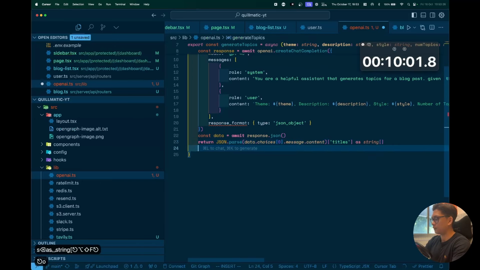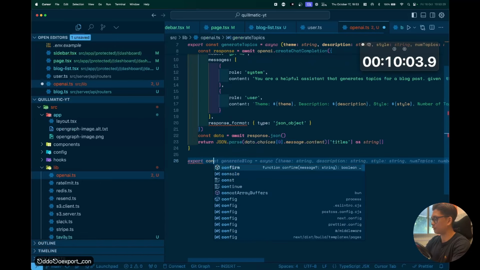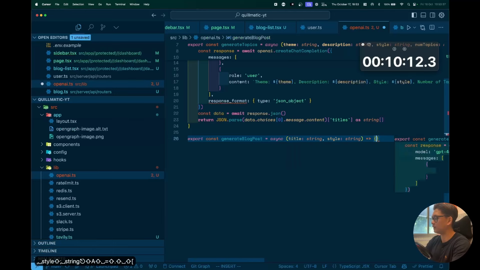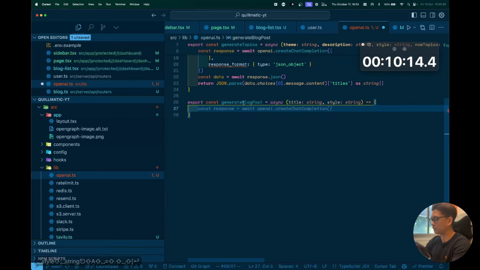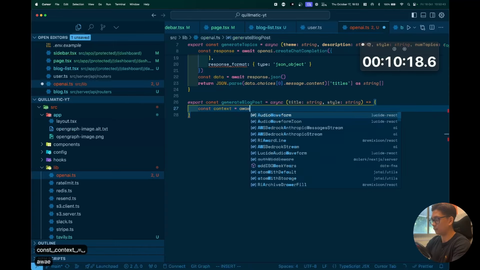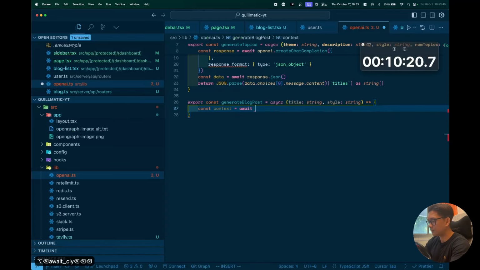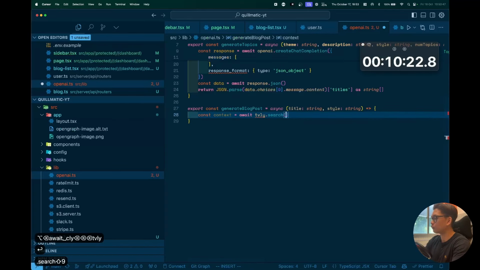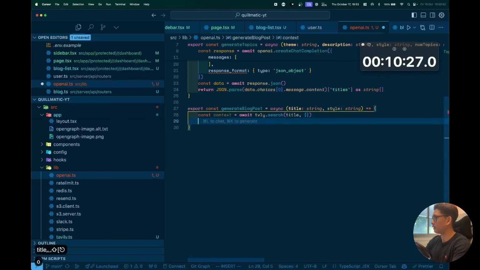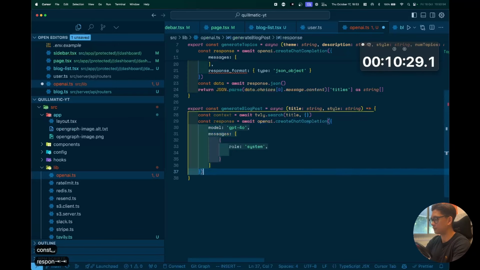Cool. And then I'm gonna do export const generateBlogPost equals, I'm gonna take in the title, right, and the style. So this is after we have generated the list of titles. We're gonna call this function asynchronously on all of it. So I'm gonna get the context, which is await tvly.search. What this does is search the internet based on the title, right? And then I'm gonna do response equals this, right?